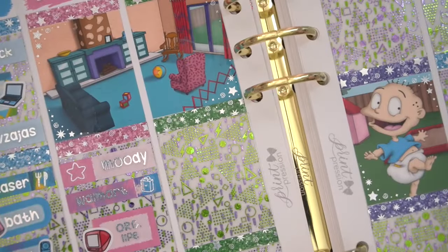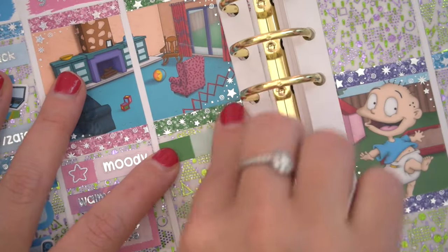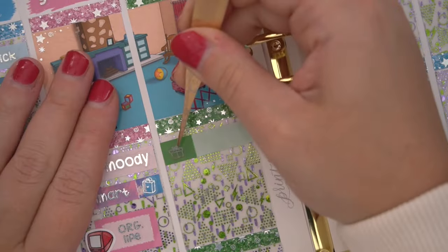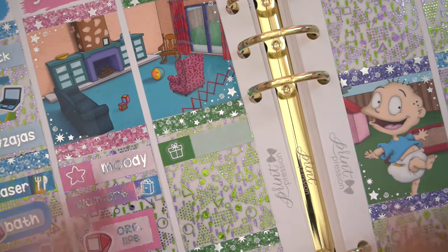On Wednesday was Mr. Kane's birthday, so I want to go ahead and put that in. I'm going to stick this in here. Going to use a little icon for that. I feel like I never get to use the little present icon, so let's go ahead and plop her off. And then I do have a Kane script for his birthday.